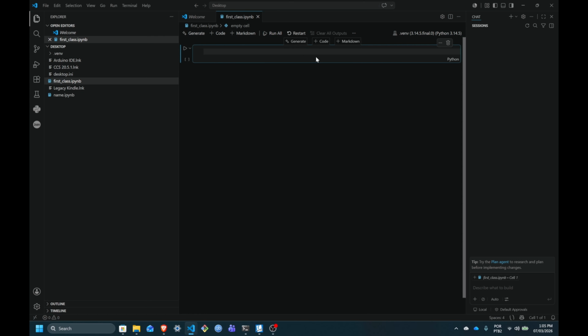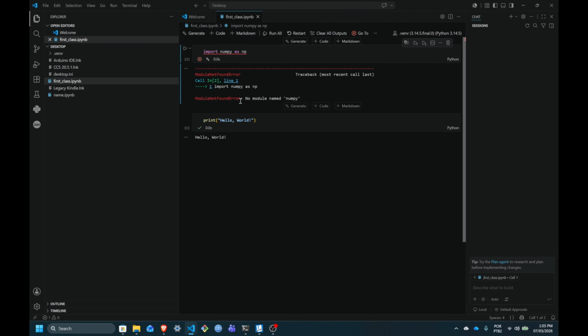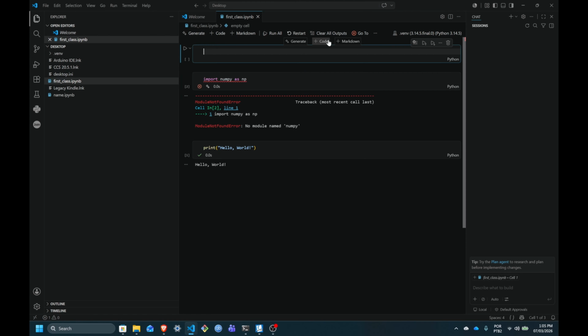But here I will make the first code, print hello world. So that is working. If I want to use another library, it's not going to find it because I need to download it, and for that I can use pip install numpy, and it will download.